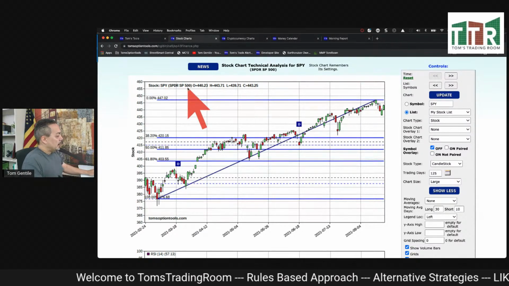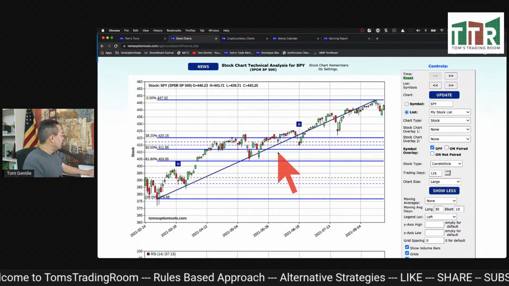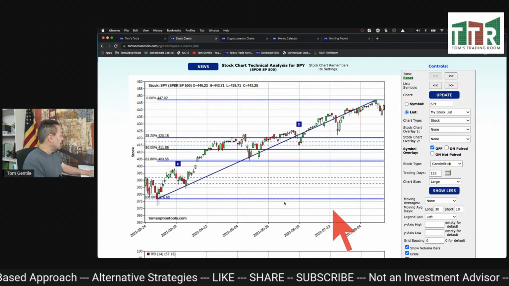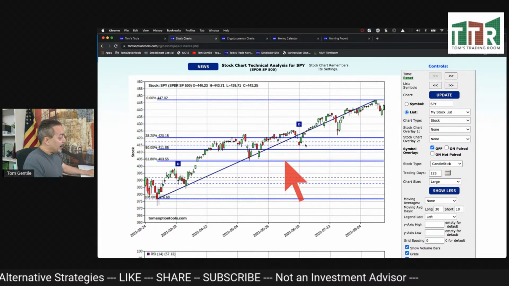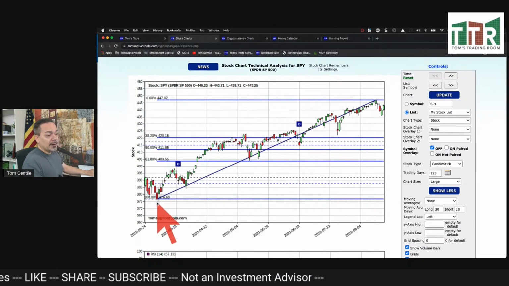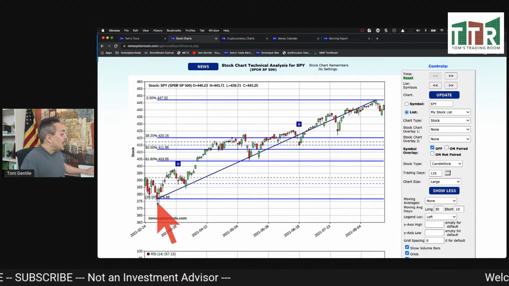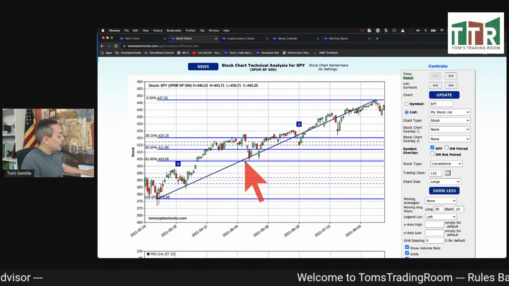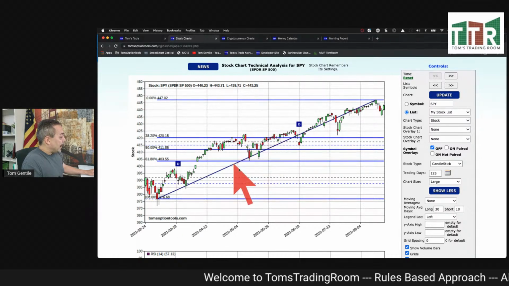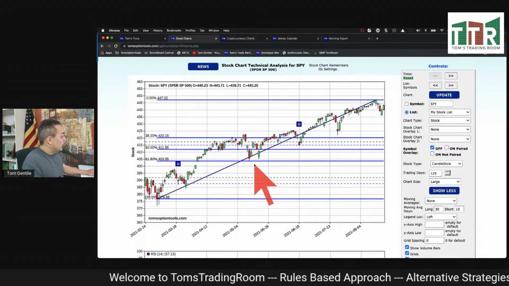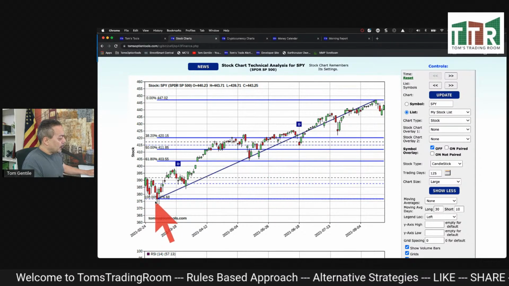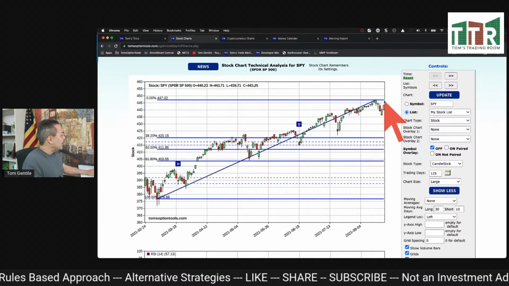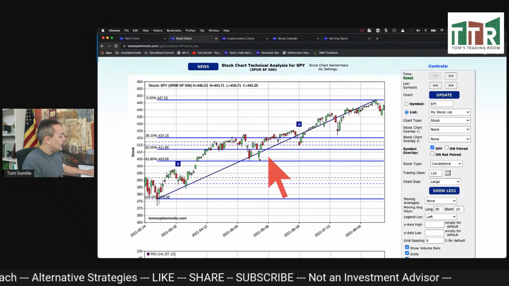For those of you that don't know, I'm going to blow these up as best as I can. I've got the legend docked over here on the left, and there's a reason I have that. You can see this was the last time we had any significant bottom in the SPY, although I could go back and look at a 75-day chart, and we could probably capture this little piece right here if we want to do that as well. Markets were at 376.68. We're now coming back up and flirting with those all-time highs again.